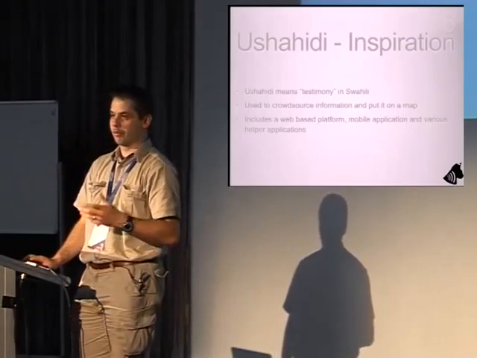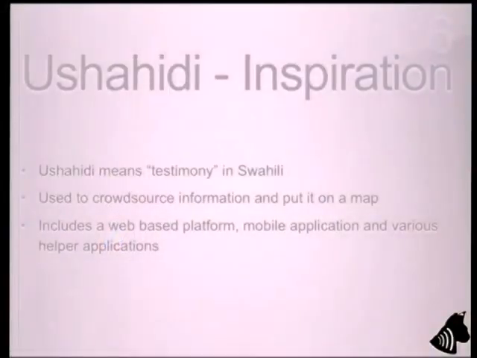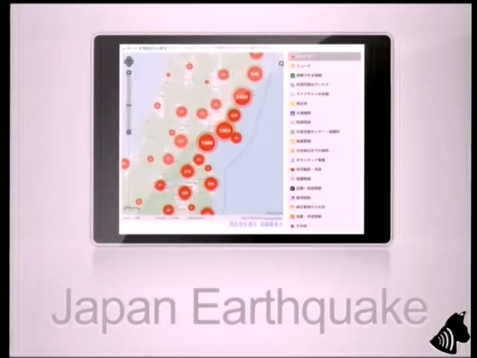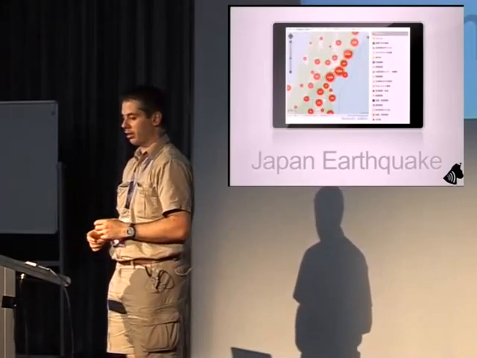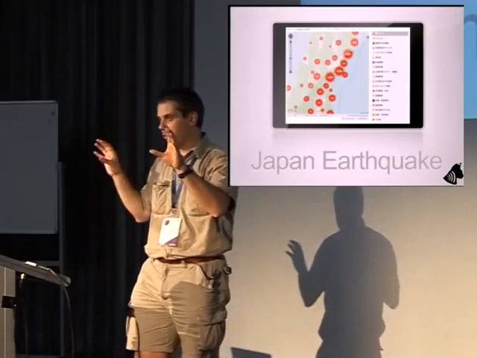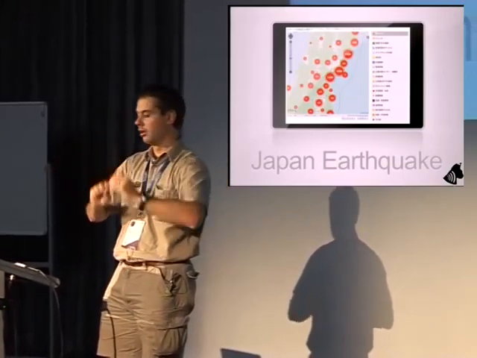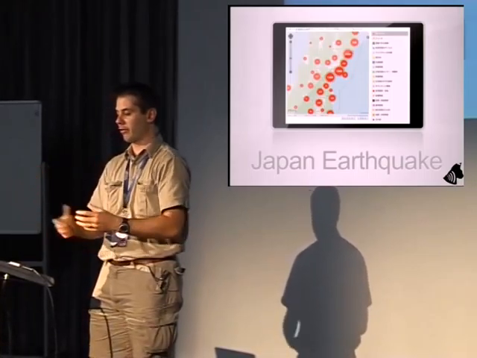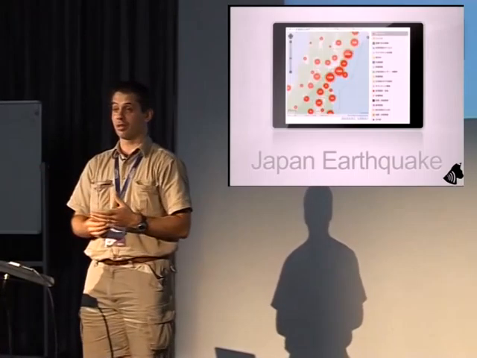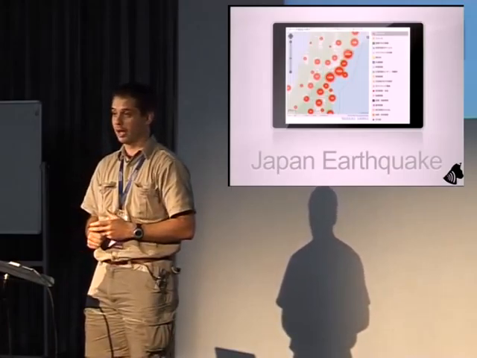It's available for mobile phones, and there are SMS gateways for Ushahidi, and it's really quite a nice platform for doing various things. So let's have a look at some other places where it's been used. The great earthquake in Japan late last year, it's been used quite extensively there to map various things. As you can see, the spots on the map are all geotagged, and then things are clustered together so that people can get an idea a little bit easier. And you can just see from the size of the blobs where the places are that you probably don't want to be booking a holiday in Japan still.